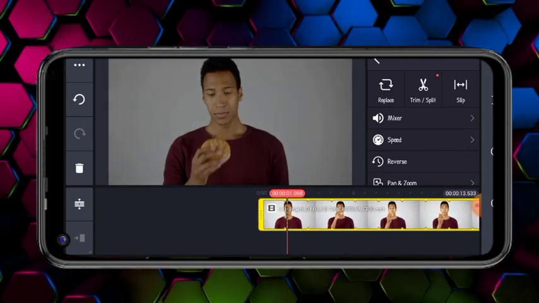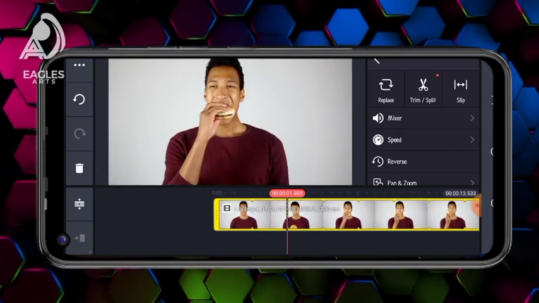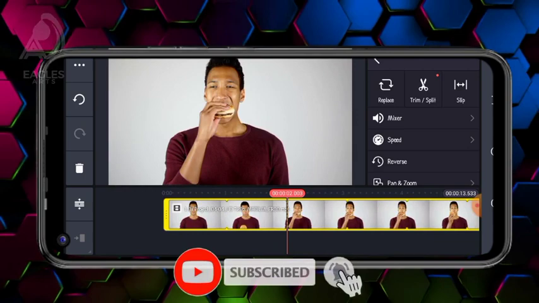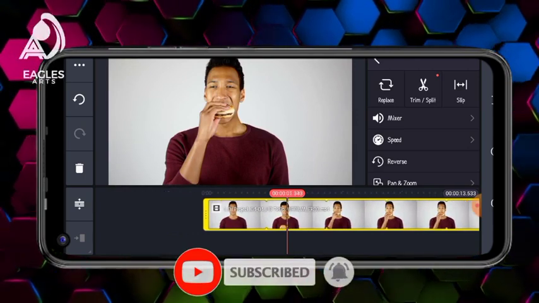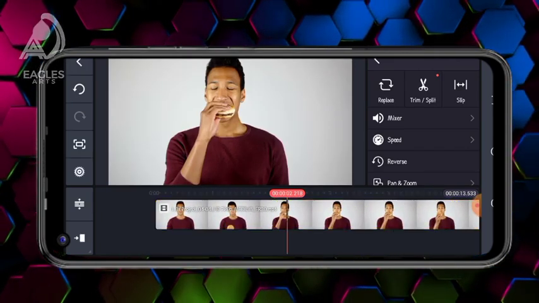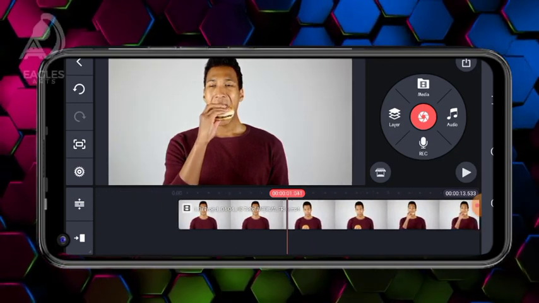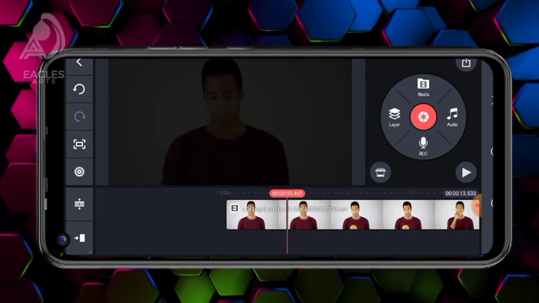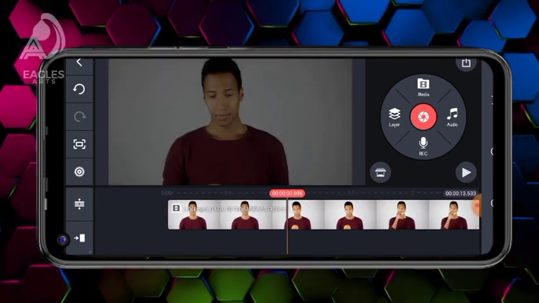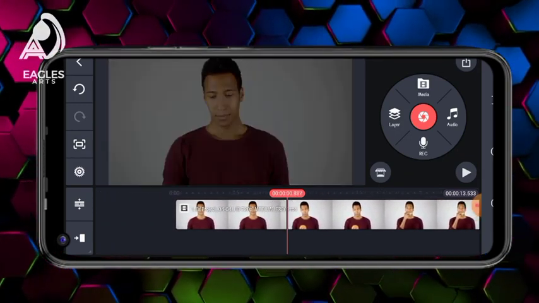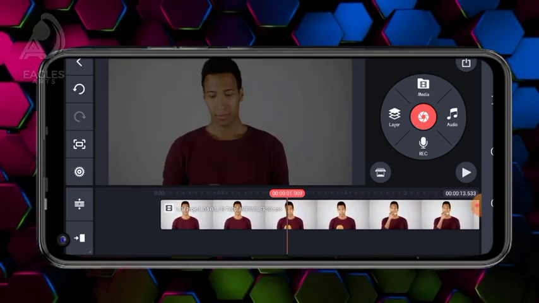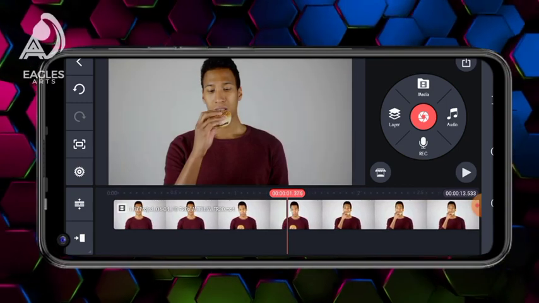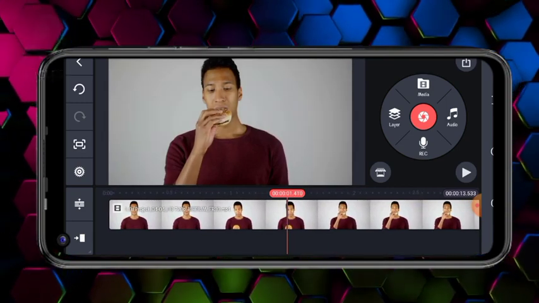So you just move the timeline or increase it a bit. Now I'm increasing this part, using both hands to zoom in so that the space will be increased. Okay, so now you can see it's slower. It just slowed down everything, right? Because I increased it. So now if you are moving this, you'll notice that the hands are going toward the mouth. Now I want to cut out from where the bread is in his mouth.